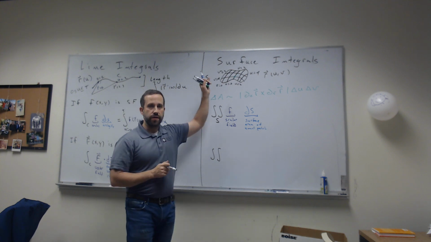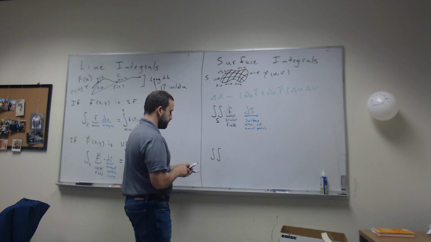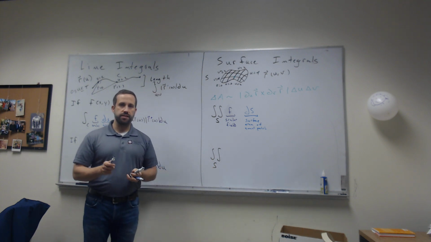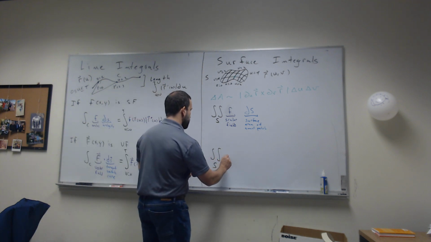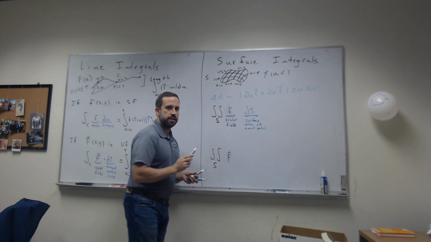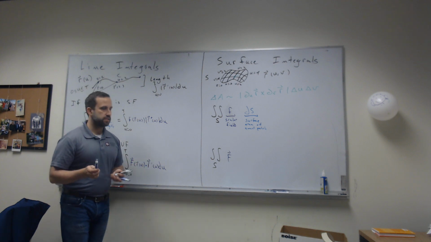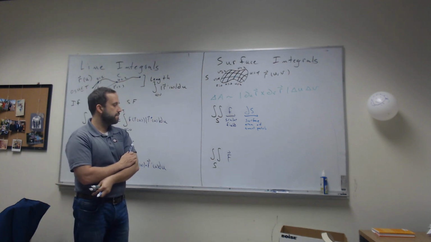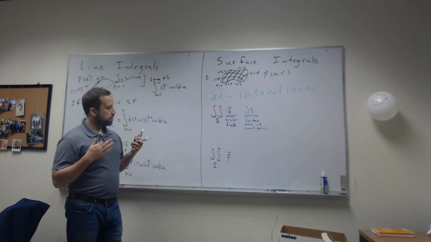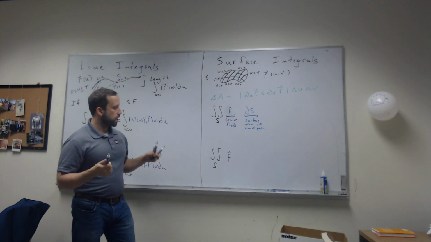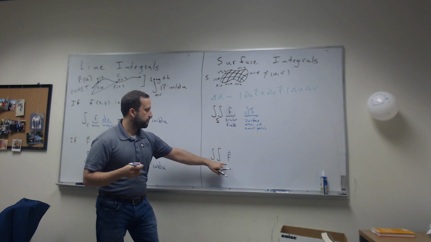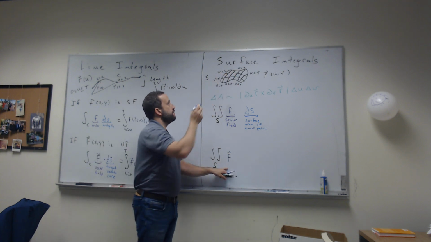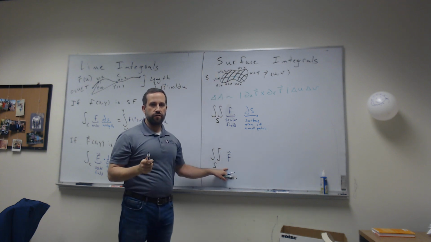What I mean by that is, remember, one of our motivations for the surface integral of a vector field: maybe the big F represents something like velocity, like fluid flow velocity. And I want to know how much fluid is flowing through the surface at a given time. Well, the only part of F that is causing fluid to flow through the surface is the part of F that is parallel to the normal vector to the surface.